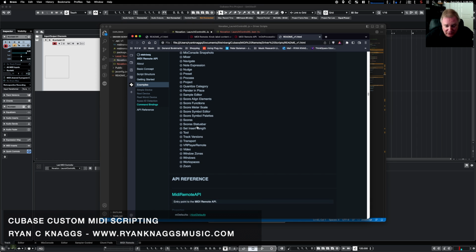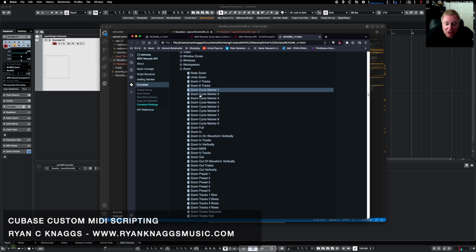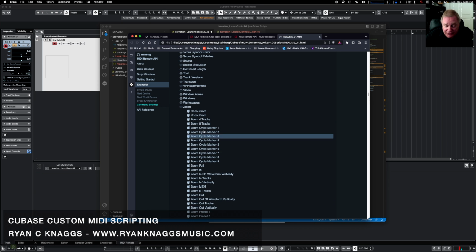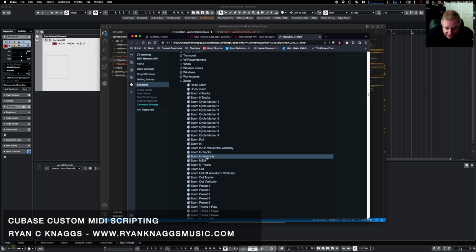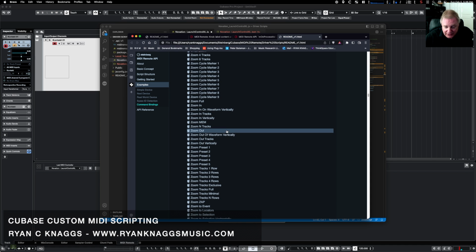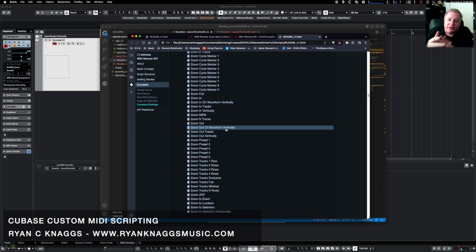Literally, like, oh, if I want to worry about zoom, look at this. This is all about zoom. And out of this, I figured out that I only wanted to do vertical, and horizontal was zoom out and zoom in, by the way. Vertical was zoom out vertically, zoom in vertically. And then with the combination of those, I did horizontal and vertical with my own little method and things like that.